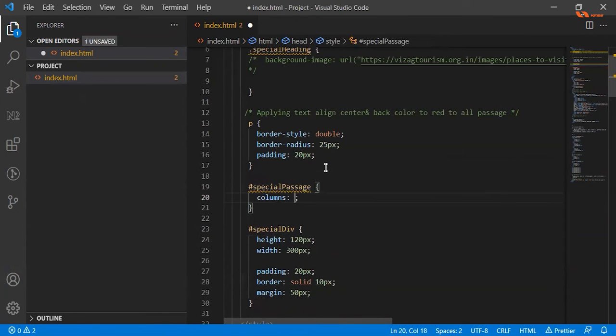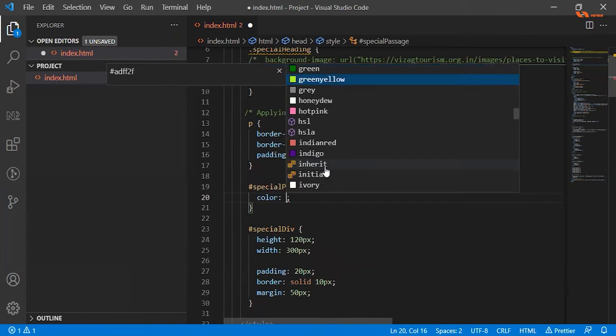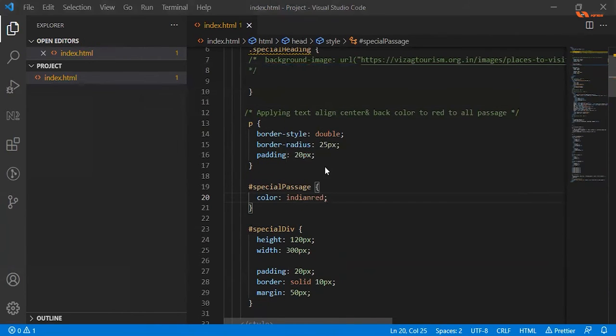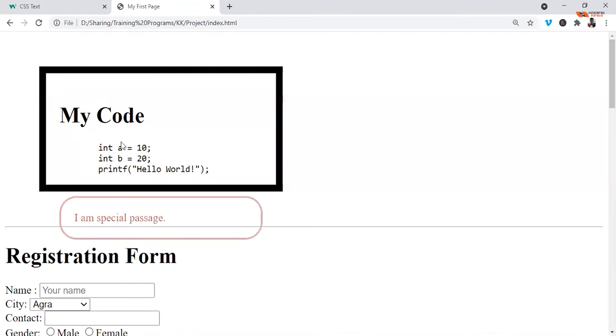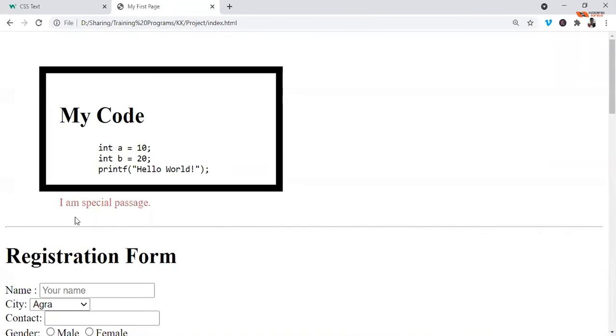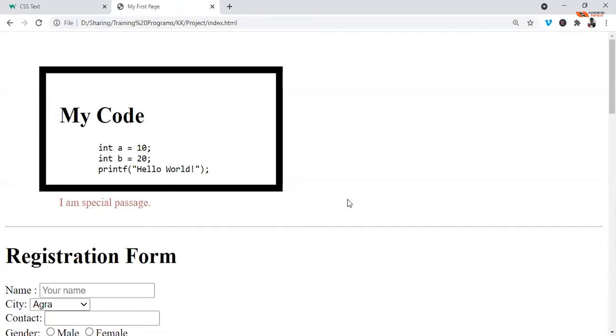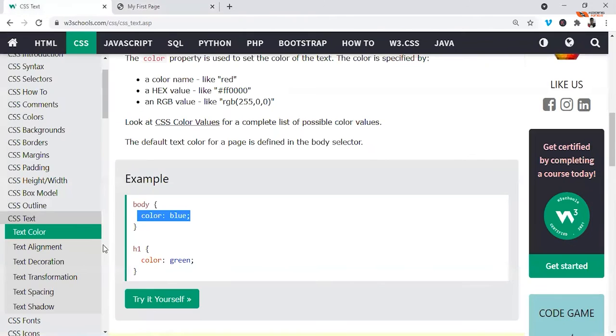Okay, so very first thing, color. So what color do I want to apply? This time I'll change the color because I just want to make sure it is working correctly. Check it. Yeah, we are getting something. Yeah, special message here, but again we are having some other effects due to this. So I'll comment that. Yeah, I'm getting something like this here, right? So we're getting some colored message over here. Okay, so now we want to format it in a better way. So this is the way we can add the color to our text that we have seen. So anytime you want to change the font color, you can go this way.